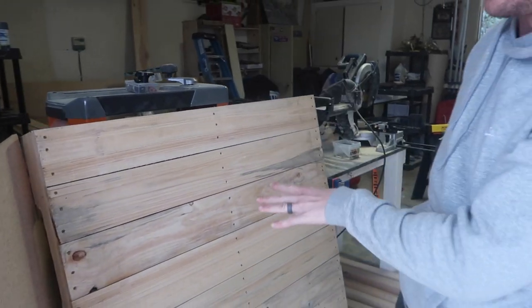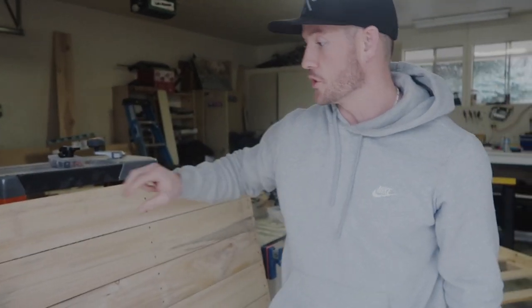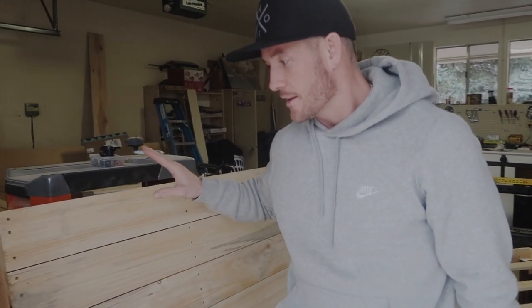So this is just a rough pallet. I have to really be careful about not letting any sliver stick through, so I'm gonna sand it down really good. Any of the spots that look really bad, because I know my boys are gonna be bouncing against this, they can do whatever they want, so.